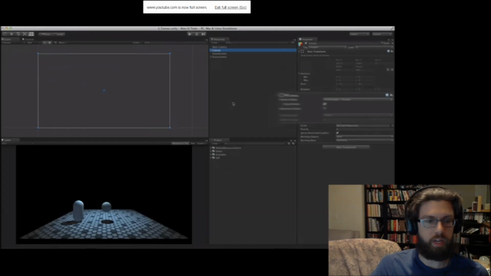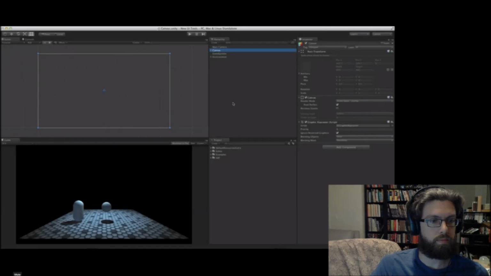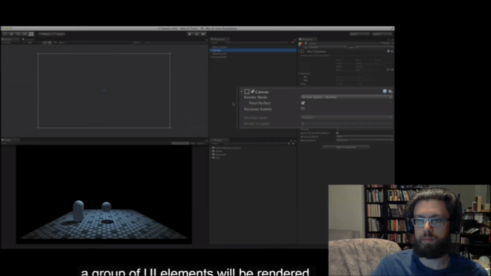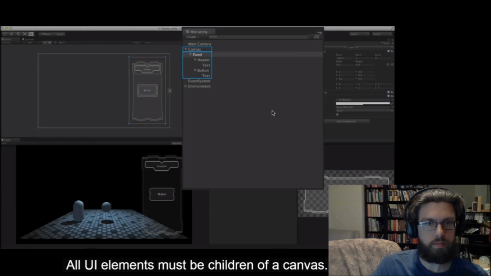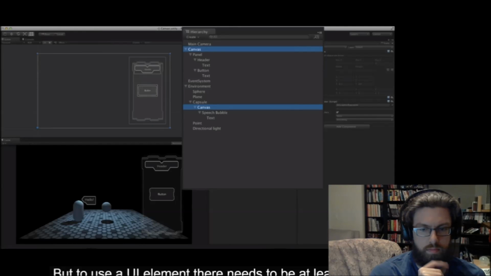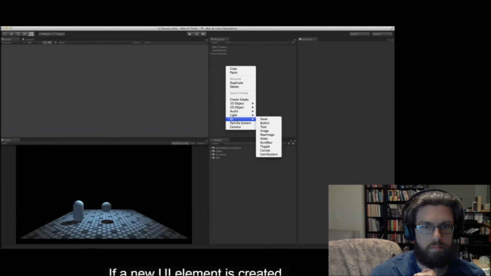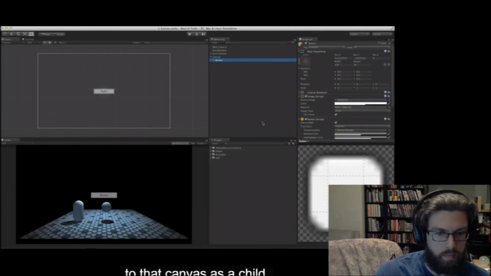I'll just full screen that so we can see what's going on. The canvas is a component that controls how a group of UI elements will be rendered. All UI elements must be children of a canvas. It is possible to have more than one canvas in a scene, but to use a UI element, there needs to be at least one available canvas. If a new UI element is created and no canvas exists, a new canvas will be created, and the new UI element will be attached to that canvas as a child.